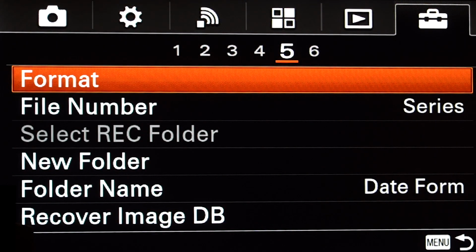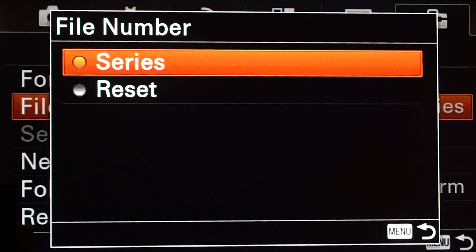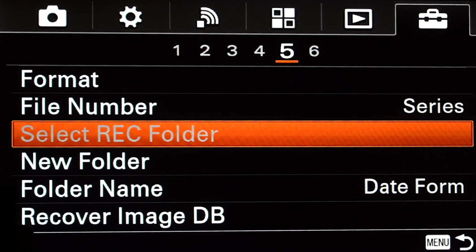Tab 6, page 5. Format. Erases everything on the memory card. Always format the card in the camera and not on the computer for stable performance of the memory card. File number. Name your files according to the series, or reset to start from 1. Set record folder.